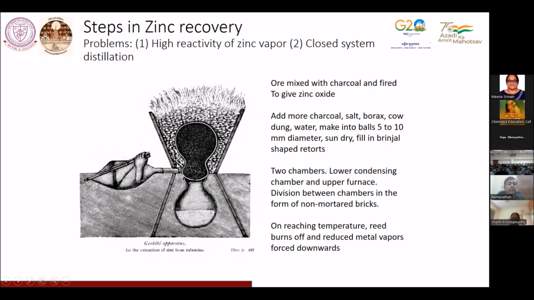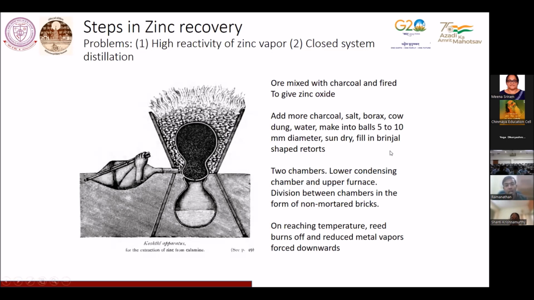Okay, and then you fuel it, you burn it, you apply heat from the top. So what happens? The reactions go on inside the pot, and whatever I said in the previous equation, the zinc carbonate gets converted to zinc oxide, then further gets converted to zinc. That does not escape out. It just percolates down, and down you have the temperature gradient. The liquid metal cools down to solid metal, and after a few days, when the fire has gone out, people come, remove the top pot, dig out the bottom pot, and that's how you get the pure metal, 100% pure zinc metal.